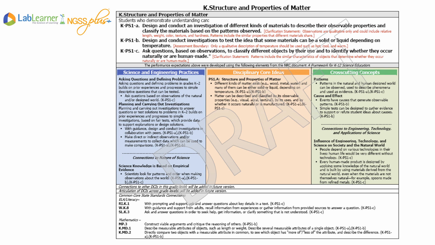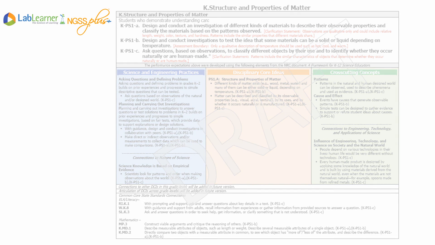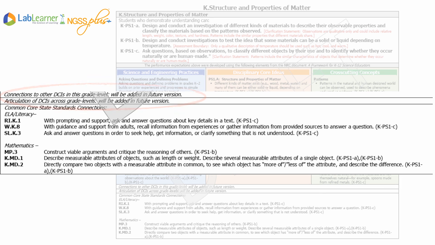The performance expectation links that concept to the larger cross-cutting idea of patterns. What these standards are saying is that in order to understand properties of matter, students need to observe and handle different types of materials, conduct experiments to observe their properties, and categorize them based on their own experiments and observations. Then discuss how what they observed and recorded connects to the concepts of the structure of matter and how this relates to ideas of patterns. Next-generation science standards have also created correlation boxes.